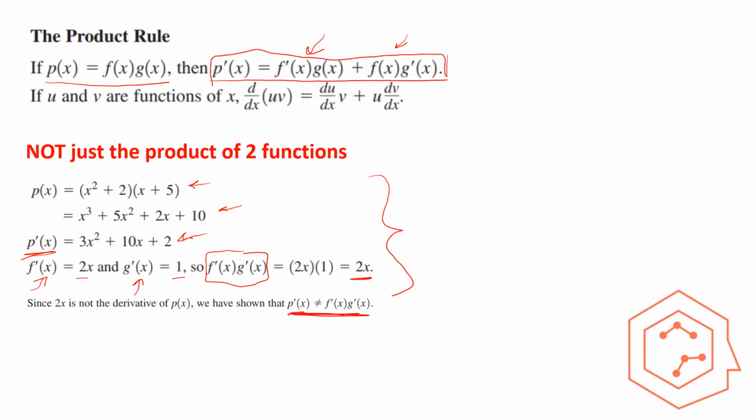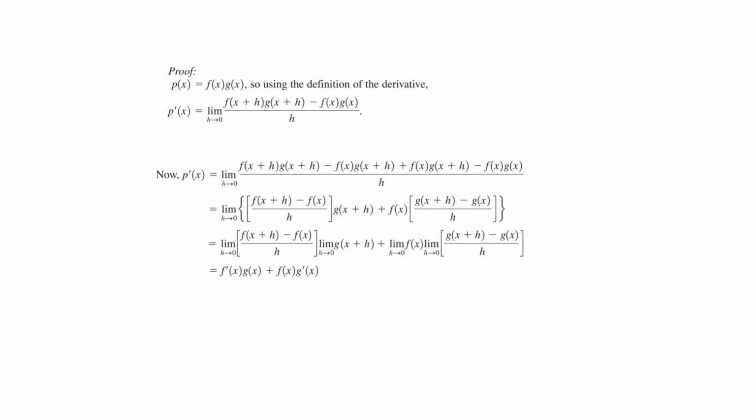Don't confuse it. We did do proofs for other derivative rules, so why not for this one? Let's say, like I said before, I have p(x) equals f(x) and g(x) together. Now if I plug that into my limit as I'm taking the derivative, I will go ahead and expand this part and this part here. When I expand this, that's what I'm going to get. And over here, what I realize is I put the limits and they basically split it, as in they put the f(x) out for this part, and they put the g(x+h) out for that part.